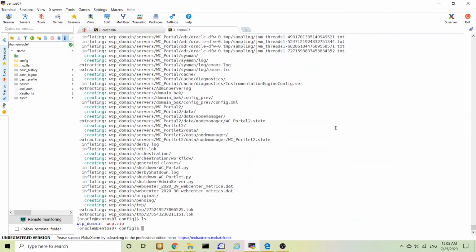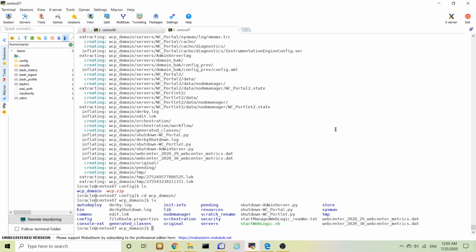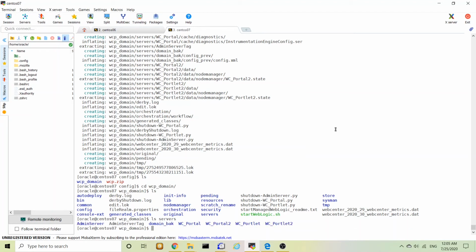Okay, so we copied everything from the first server to here. So there are some logs here.